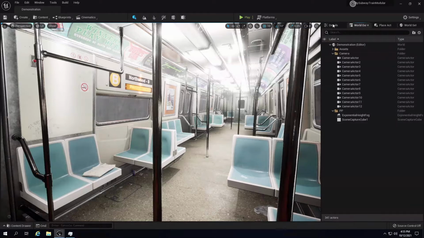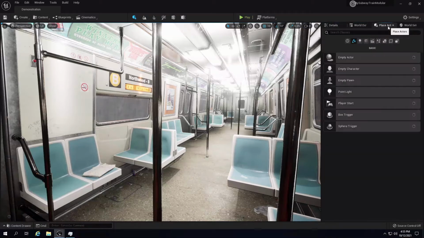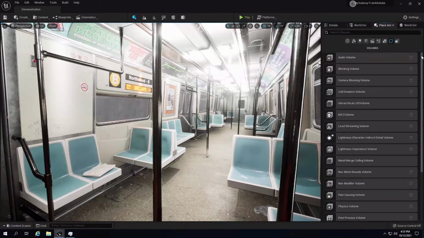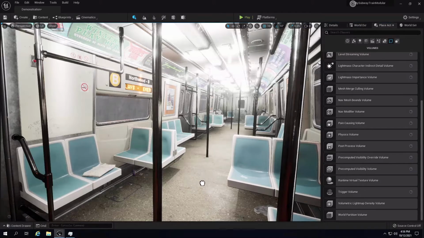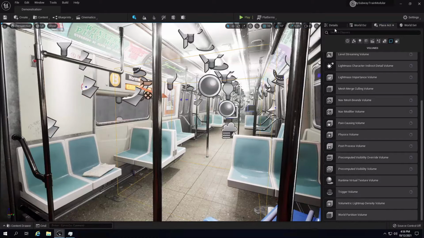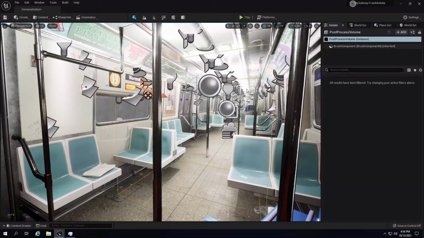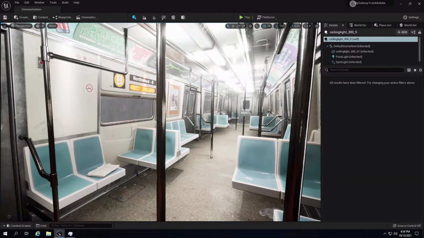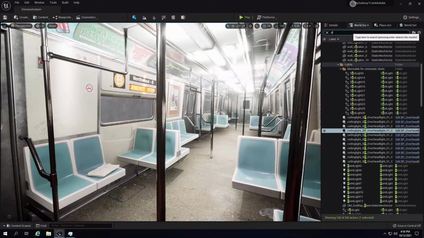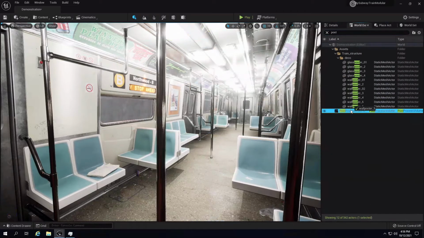Now, there is no post-process volume in here, so I'm going to create one. Let's go into volumes, and then we'll go into post-process volume. We'll drag this in here. We're not going to be able to see it because everything's just kind of shut off. So we have our post-process volume, and I'll just leave that right there because I'm not going to worry about whether or not it's placed precisely. Let's hit G to make sure that I can turn everything off. And we've got a post-process volume. I'll leave that alone for now.